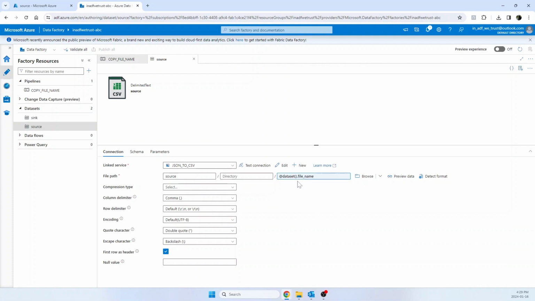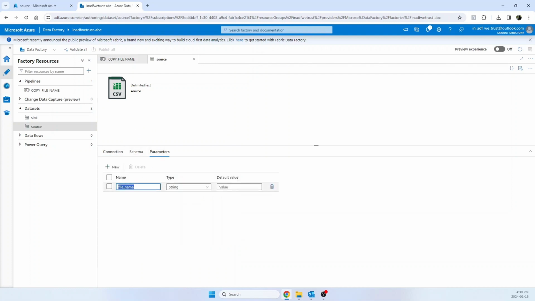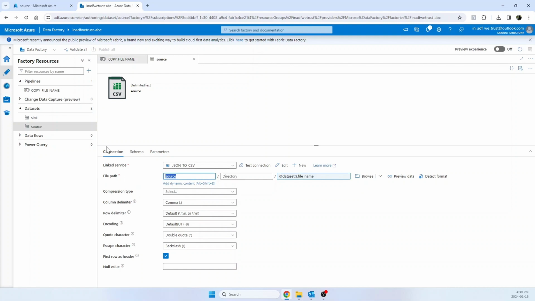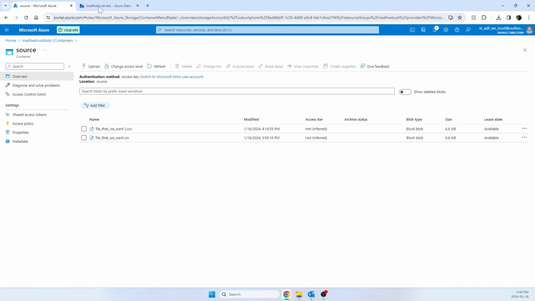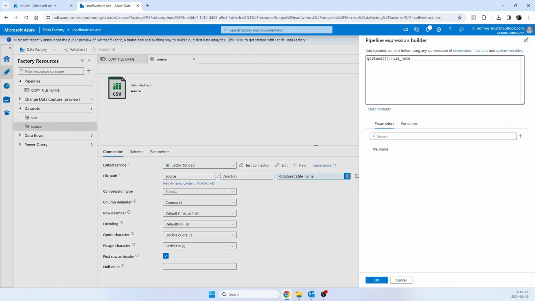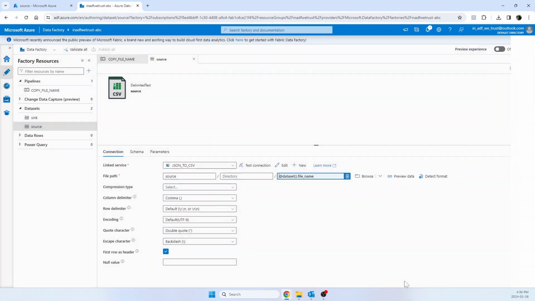The way to parameterize this is in the same panel: go to parameters, create a file name parameter with an empty value. This is our source file path, because our container is called source, and the file name will be this parameterized item.